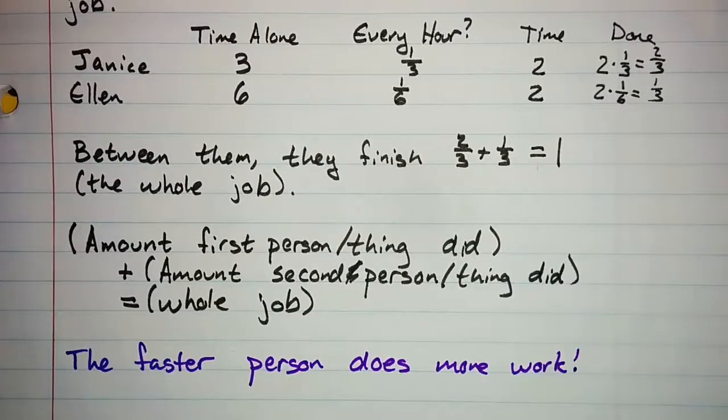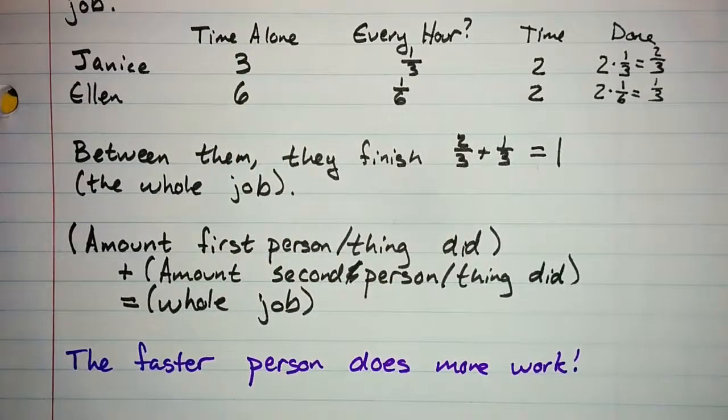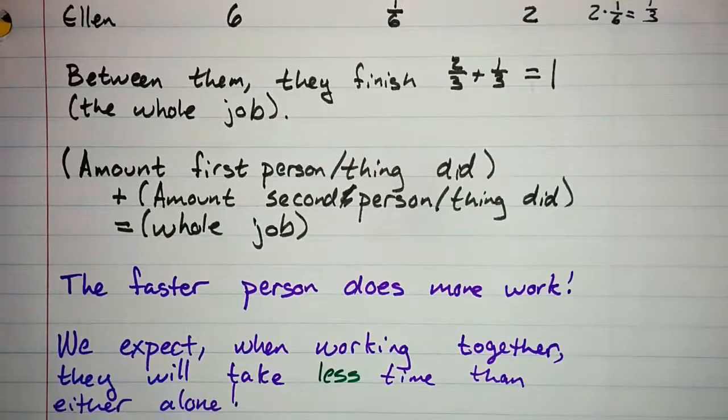It will not make sense in these situations, therefore, to, say, average out the times or anything of that kind. In fact, what do we expect to see? We expect that when working together, they'll take less time than either person working alone. After all, that's why people work together.